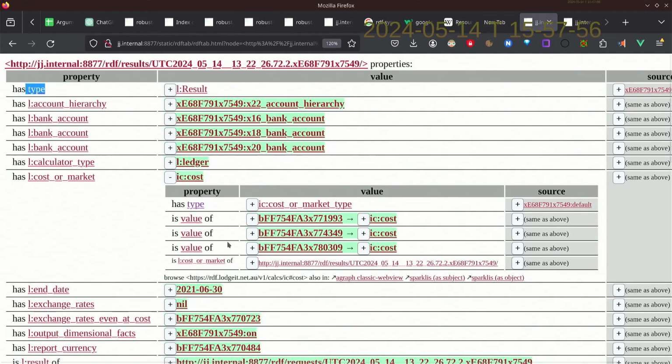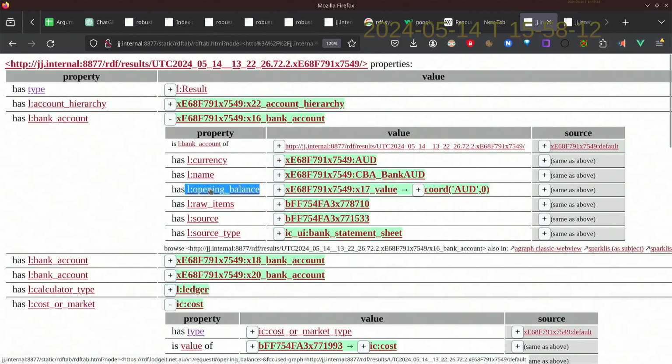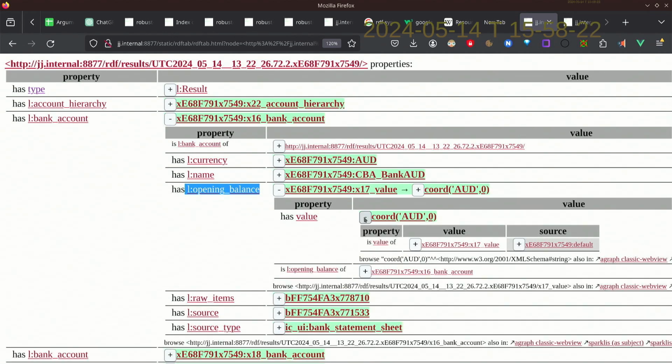Another feature is automatic loading of RDF value. Like if you have an object, let's find something better, maybe. Like this bank account has opening balance, which is an object which holds the value.